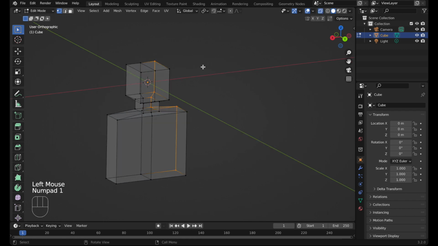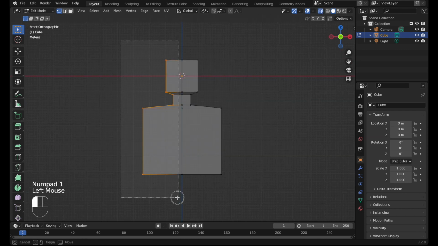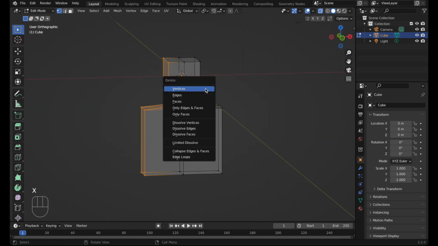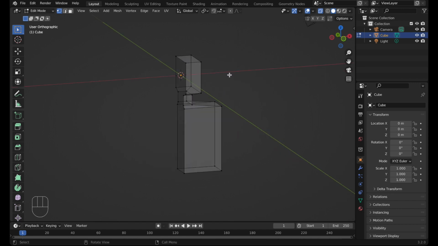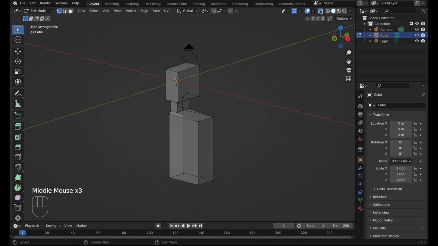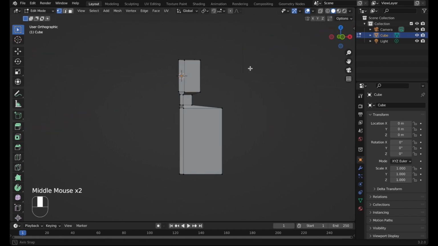Okay, so we do want them all selected, so I'm just going to left click and drag, make sure they're all selected, and I'm going to do X, which brings up our delete menu in edit mode as well, and we just want to delete vertices. And what we're left with is this sort of half shell of a man like me. Okay, just to turn off the X-ray mode so we can see that a little bit better.